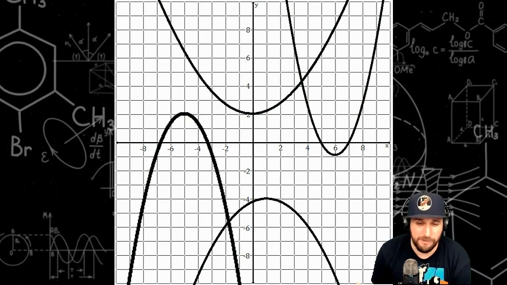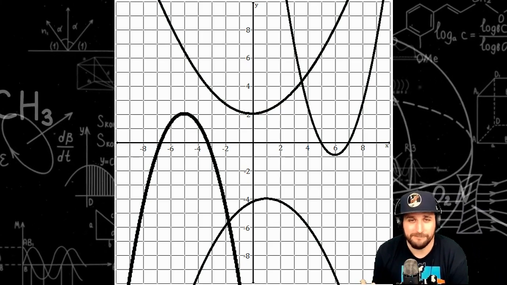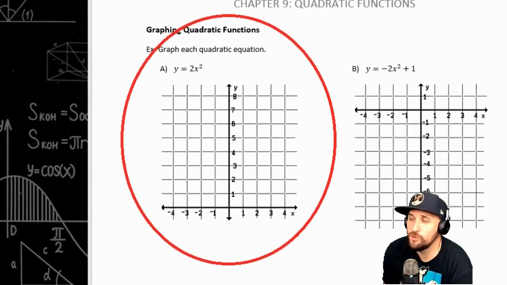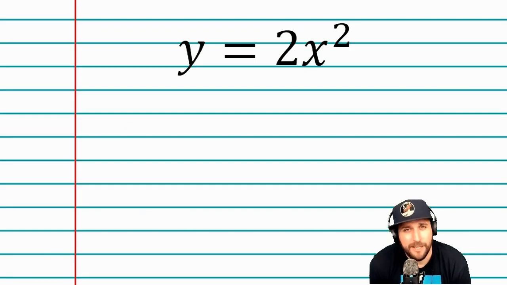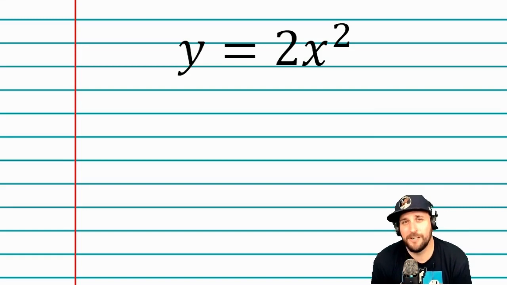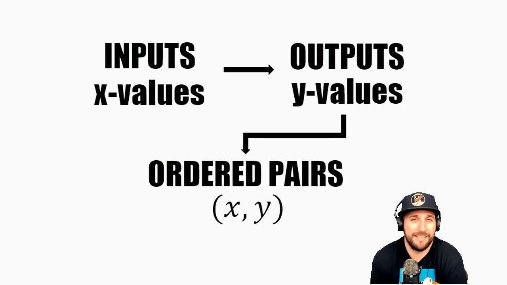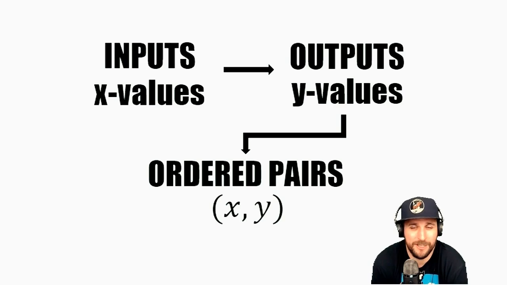If we have to make our own graph, luckily we know how to do that. If we go to the back page, we've got an example there. y equals 2x squared. We know it's quadratic because it's written in standard form. So after I graph it, I should get something that looks like a parabola. In order to graph functions for now, we're just going to pick inputs and get outputs, creating ordered pairs. We plot the ordered pairs, and hopefully our graph looks kind of U-shaped when we're done.